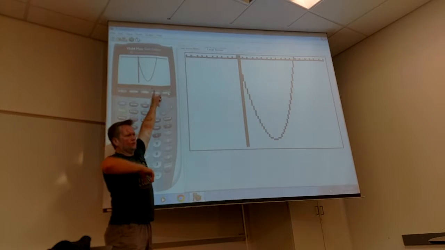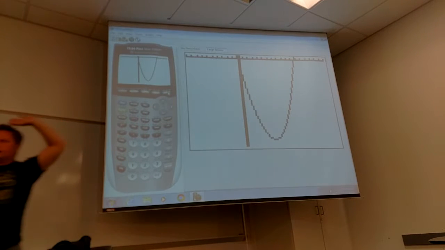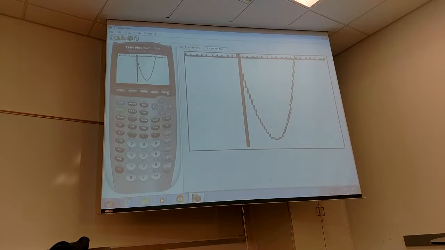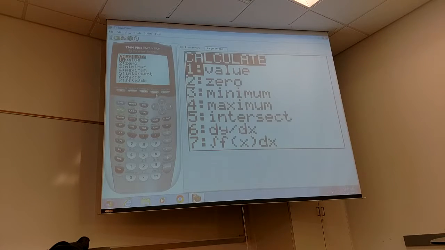But look above trace. Calc. So I actually want the calculator to calculate something about the graph that I put in. I want it to calculate the vertex. It's going to do it almost the same way that we do it, the negative b over 2a thing. But the calculator can handle things that aren't parabolas. It can handle funky polynomials that aren't really parabolic. You can find their maxes and mins too. I just gave that away. If you go to calc, which thing am I going to use to find this guy's vertex? Minimum, right? So you go to number 3.